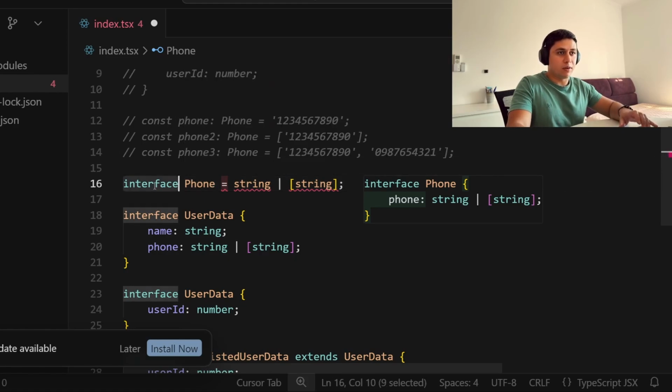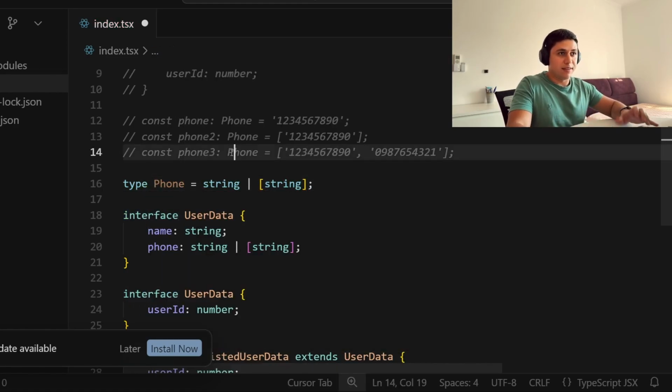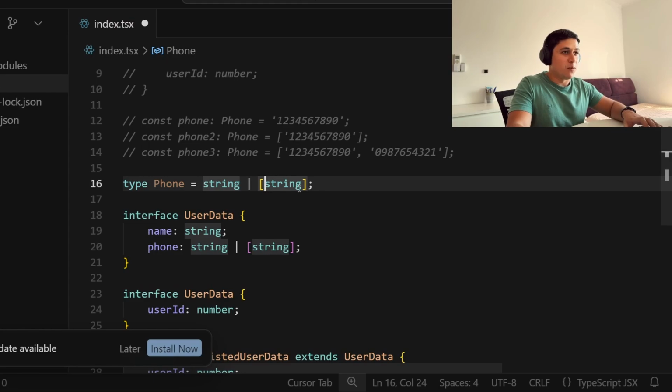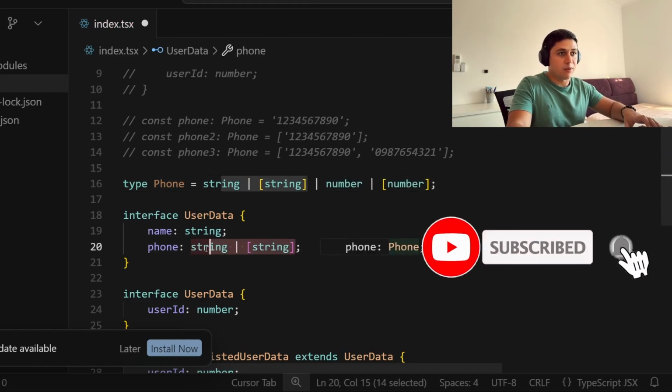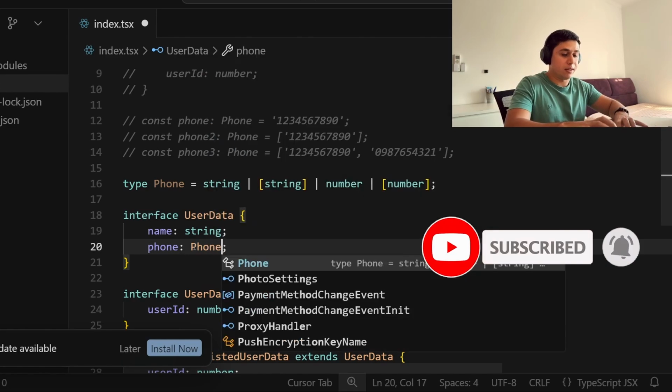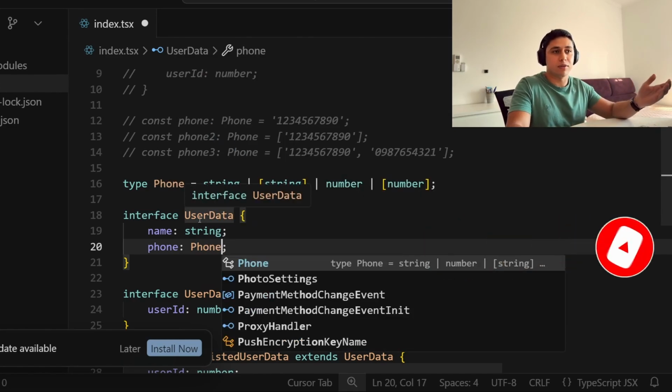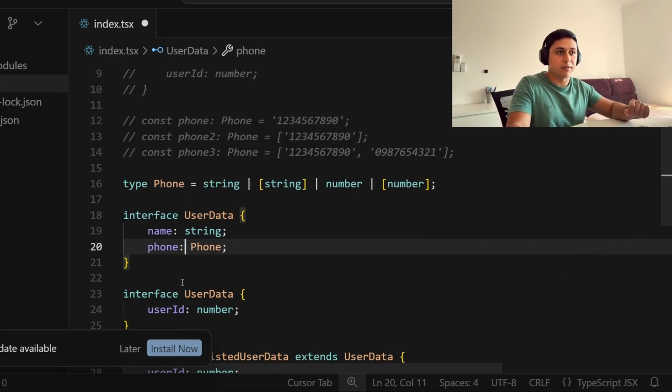So instead of using an interface, since that is impossible, we can have the types declared here using the union keyword to make it available for different types, so we can reuse the phone type all over our code base without any problem.